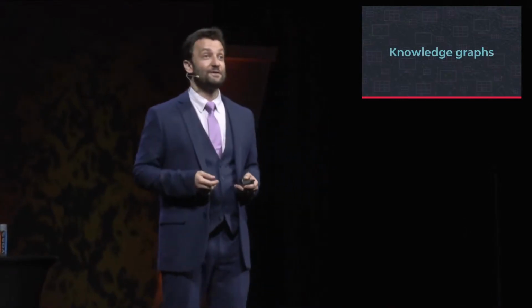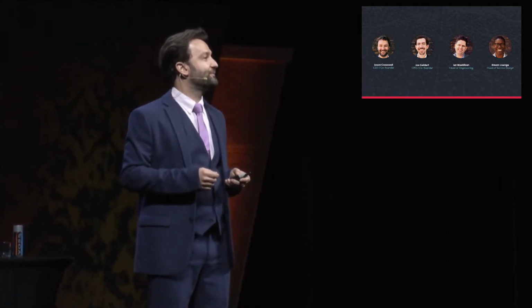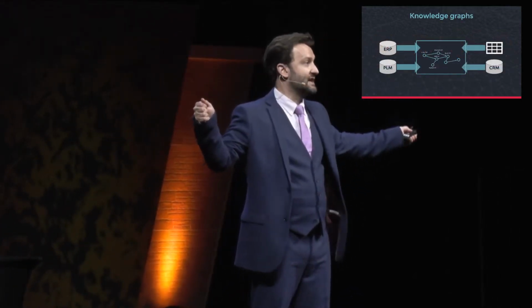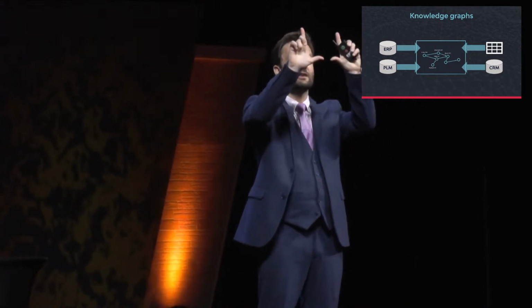Fortunately, there is a solution to this: knowledge graphs. Knowledge graphs are the technology that make Google search so powerful. They're used by 25 of the world's 27 biggest banks. Our team has over 20 years' experience building them and has built not just one, but 2 payment systems for the UK government. What a knowledge graph does is it will take information from any source, including a spreadsheet, and it will bring and connect all the information together.